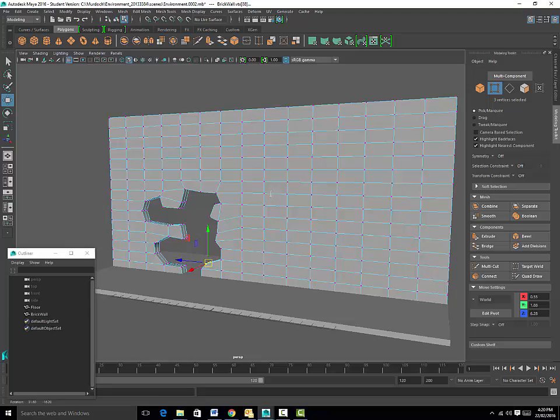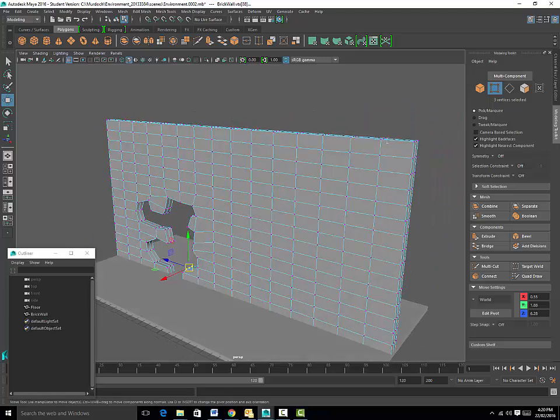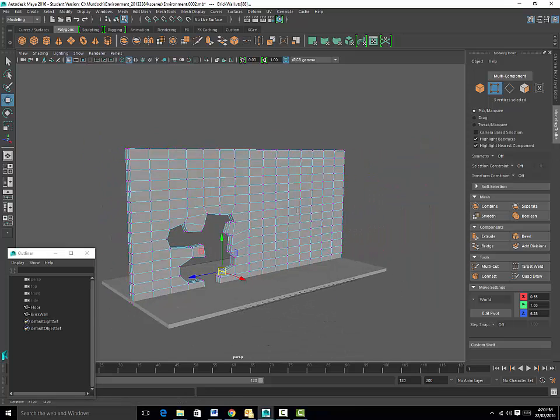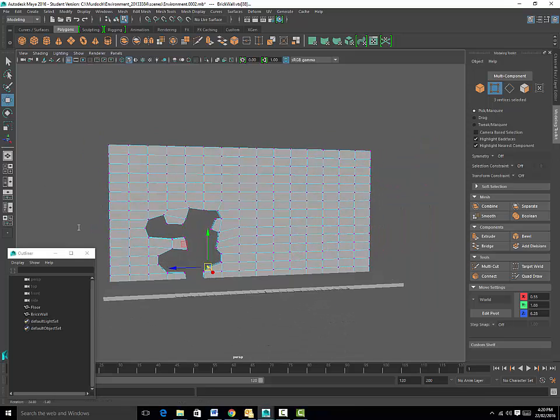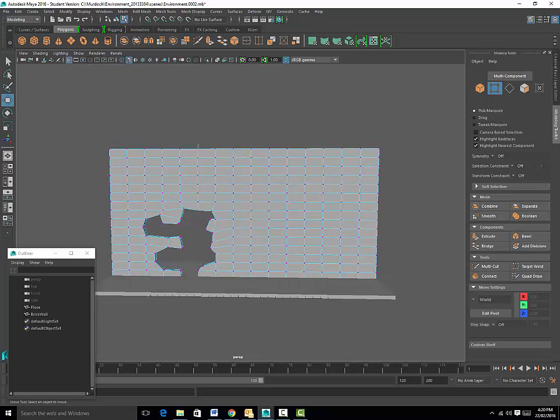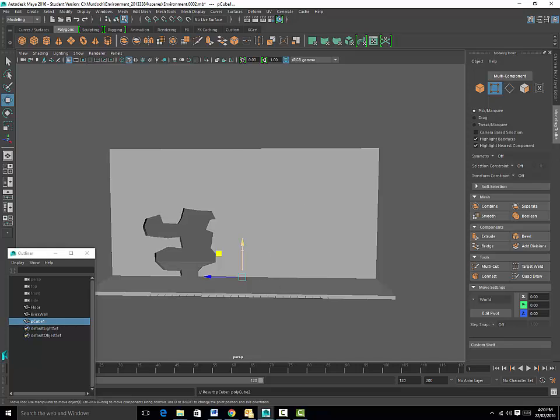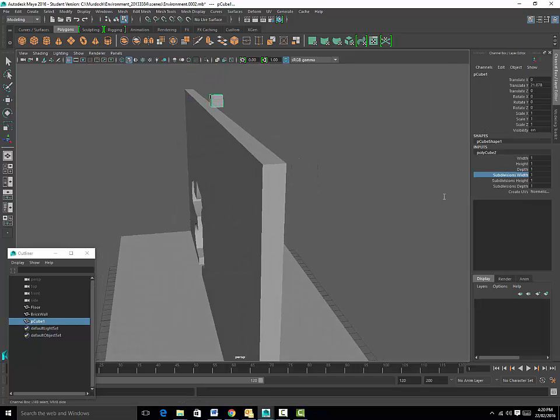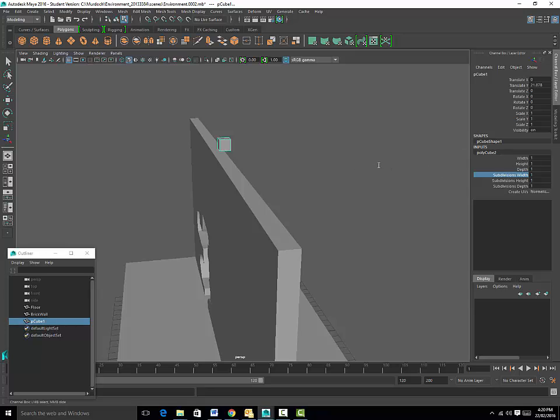Then the next one, I want to create the cap for this wall. It looks nicer with the cap, I guess. Then what I'll do, again, I'm going to create the cube. Lift the cube up. Go to the channel box. Add a few subdivisions.